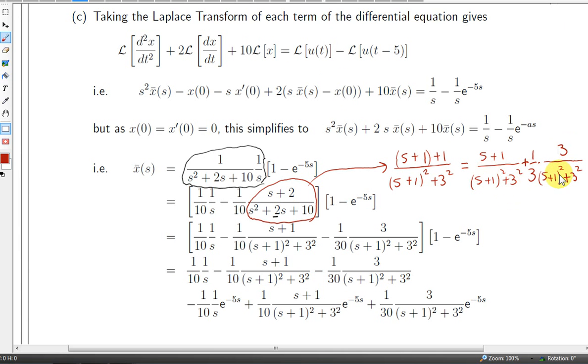So now we're ready to get the inverse transforms of these two fractions. But before we do that, we're going to multiply by 1 minus e to the minus 5s. We also have the minus 1/10 here, which is multiplied by each of these. So we've minus 1/10 times this fraction, and we've minus 1/10 times plus 1/3. That gives us minus 1 over 30 here. So we multiply 1 by all of this, we get it back of course, and then we have minus e to the minus 5s taken in through the square bracket here. And we can use one of the shift theorems to deal with these terms, because these terms involve the term e to the minus as, where a is 5.